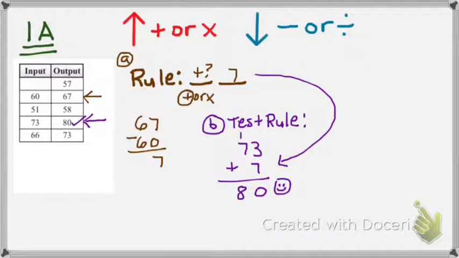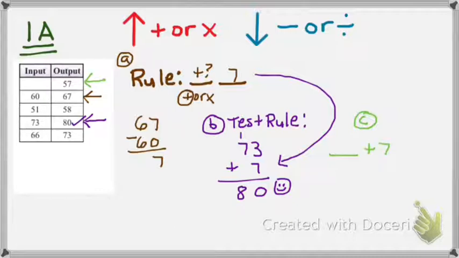So I have my rule. The next step is to find the number for the missing blank. And this will be part C. If I look at my machine, this green arrow shows where the blank is located. So let's see what I have. The box does not tell me what the input number is. If I knew the input number, I would use that, apply the rule, and I should get the answer of 57. But I don't know the input number, so therefore I'll have to put a blank there. I apply my rule, which is plus 7.